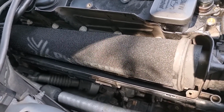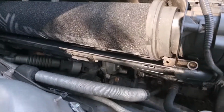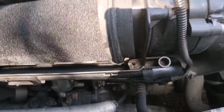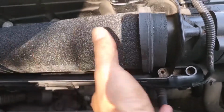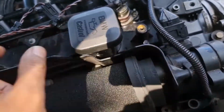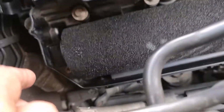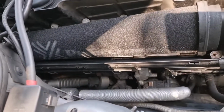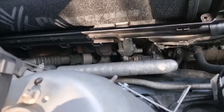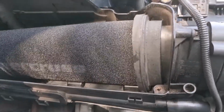So let me show you how everything fits together now. This part's a bit tricky because there are fixtures underneath here. There's a plate there that you need to take off. One there, one there, one there, and there's a sneaky one right at the back there. You'll see that when I put the cover on. So I'll put the cover on and you'll be able to see better.